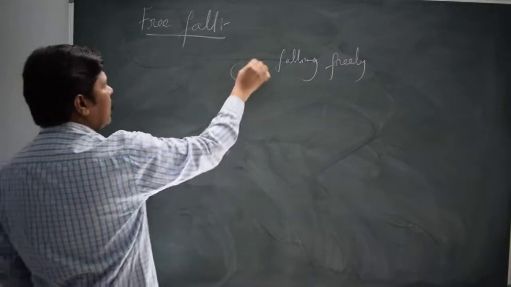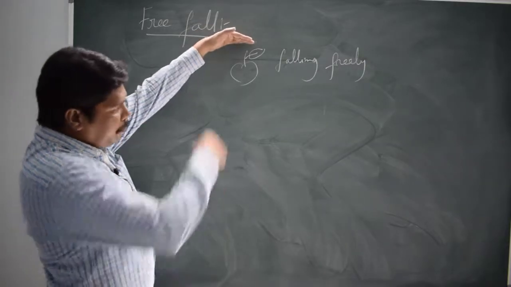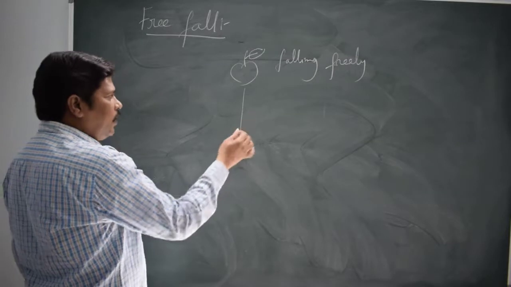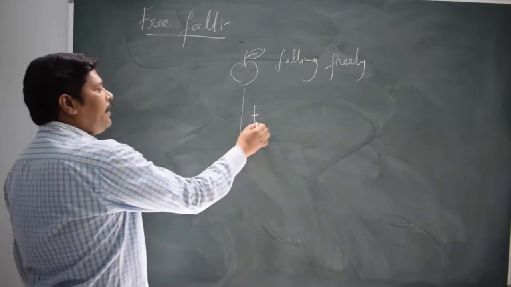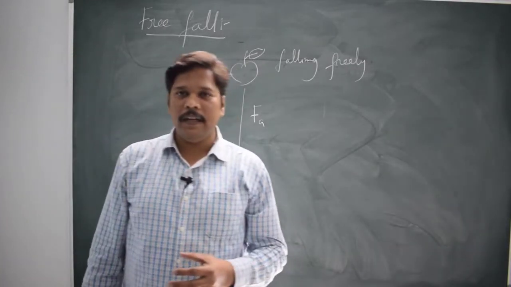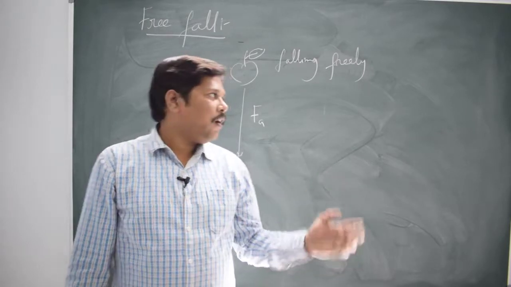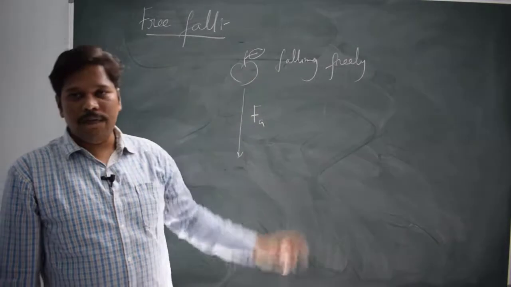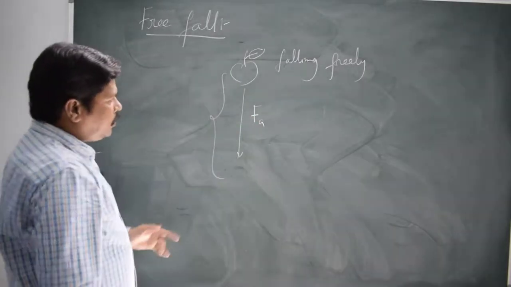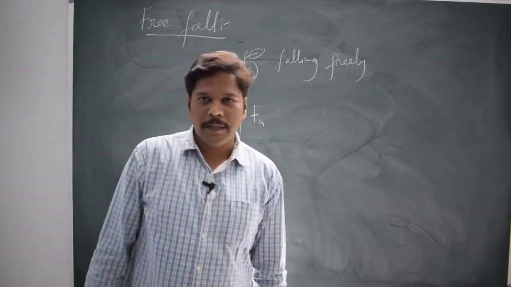So I'll draw this apple example. No one detached this, no one pushed it down. After it got detached, it fell freely under only one force, which is nothing but the gravitational force of the earth. So all the bodies which fall freely only due to the gravitational pull of the earth are said to be in free fall. When they are falling freely, we know they are going to come down with an increasing, accelerated speed.